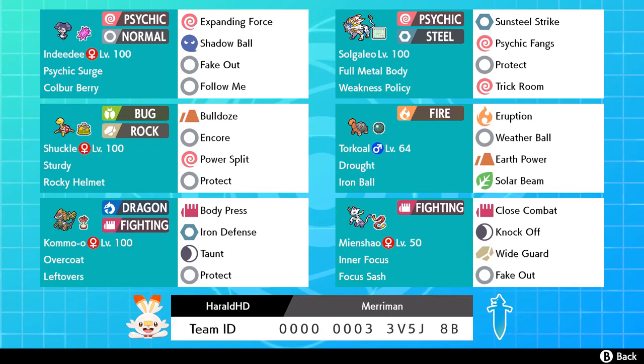Torkoal, Drought, Iron Ball, which is something that a lot of players are starting to run on their Torkoal. It's very interesting with the Eruption, Weather Ball, Earth Power, and Solar Beam. Here lately, I've been running the Choice item, but a team I'm going to be re-featuring Wednesday will be trying an Iron Ball Torkoal, so stay tuned for that. And then you get the Min Xiao, pretty standard: Close Combat, Knock Off, Wide Guard, Fake Out. Everybody sees what Min Xiao does in a lot of other people's videos, so I'm not going to go much into explaining it, especially since we didn't use it that much.